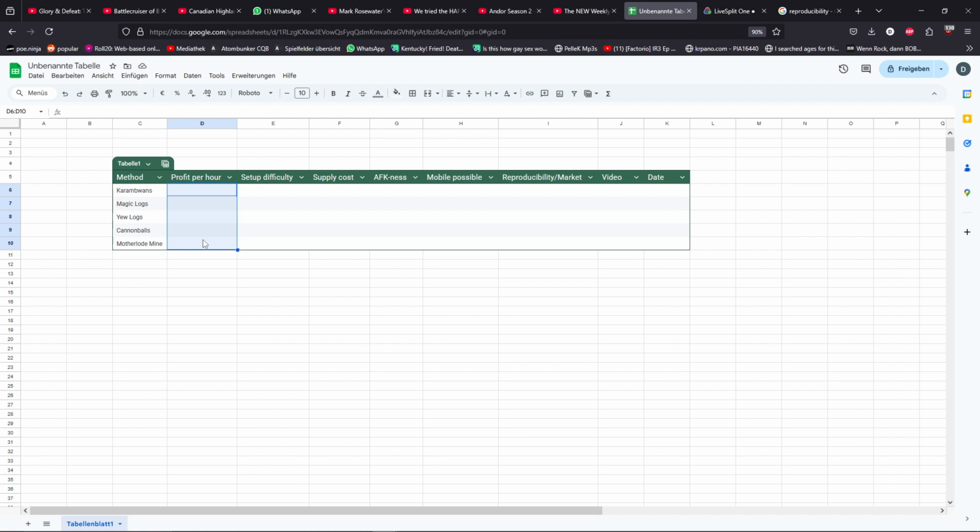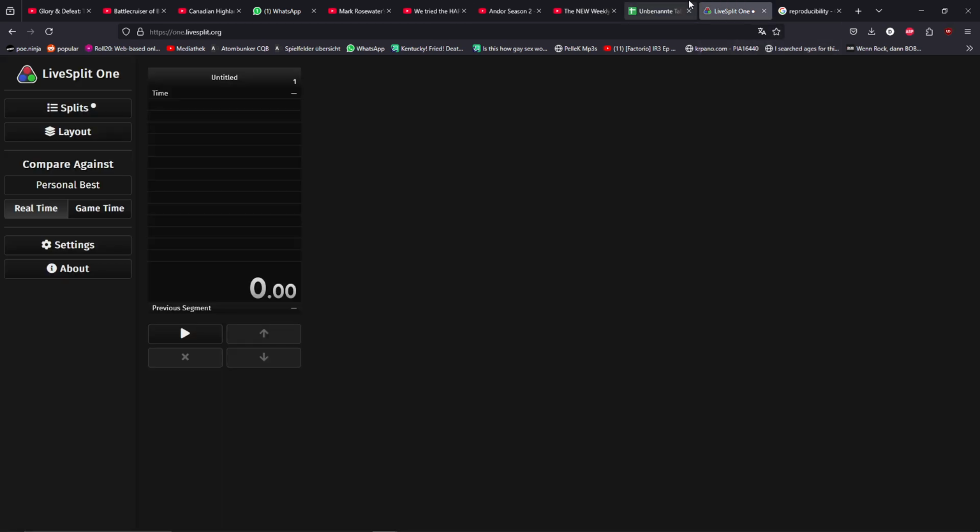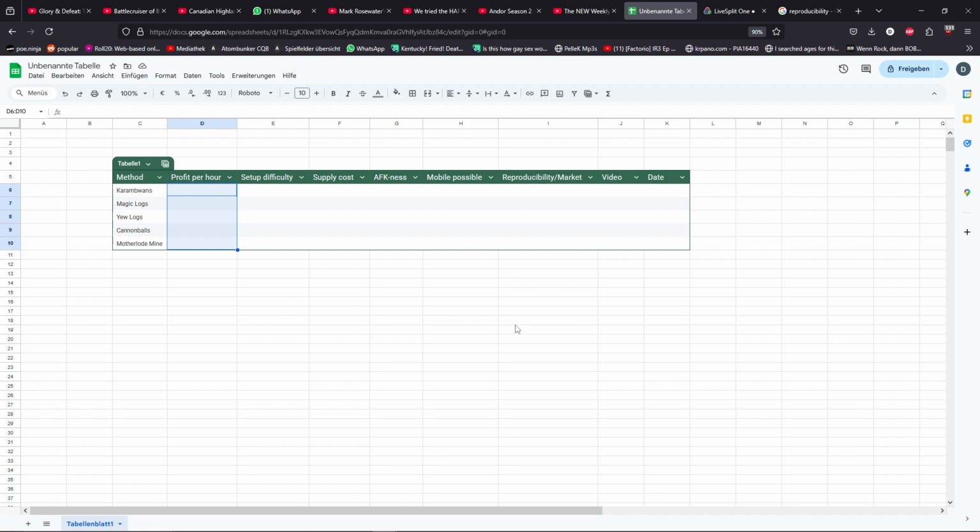Oh, and I should mention I have LiveSplit open here. I'm going to do this in 1 hour increments, so each method will be tested for an hour. And so I try to get a nice spread of stuff. So the focus for me, let's get the next 2 points through.